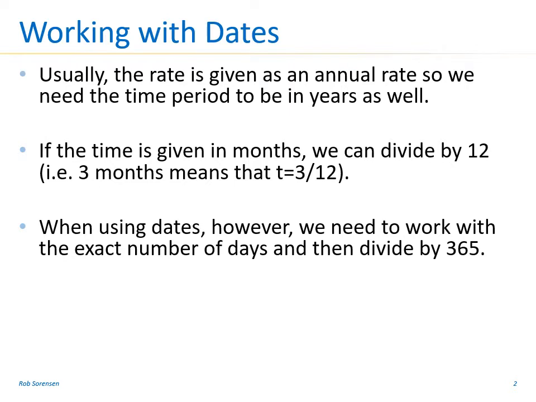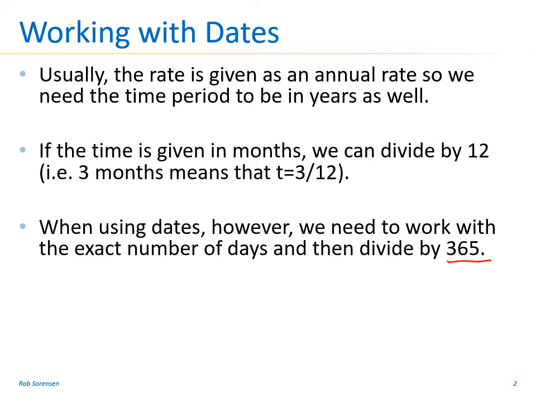But more commonly, I think, in real life, we're going to get dates, aren't we? People will say, oh, I borrowed some money on September the 20th or something like that. And so we're going to have to convert the dates or the date range into years. And what we're going to do is take the exact number of days and then we're going to divide by 365. Now, technically, that's not quite perfect, is it? Because it's just a little more than 365 days in each year as the Earth goes around the sun, but we're going to stick with just 365, and everybody else does too.